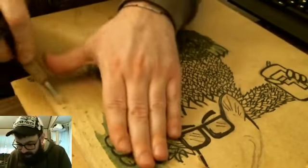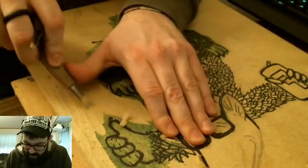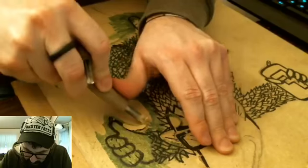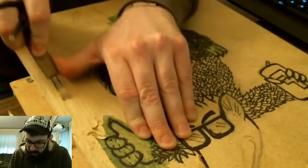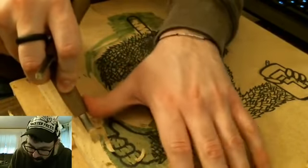So, I just went over it the first time. This area is still pretty shallow. I realize it's probably hard to see depth on the camera. But I'll go back over it a few times. Especially with this carving tool, just to give it maybe a little bit of that grain texture.